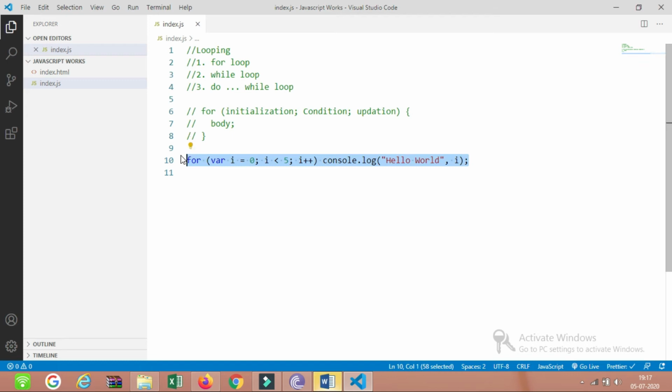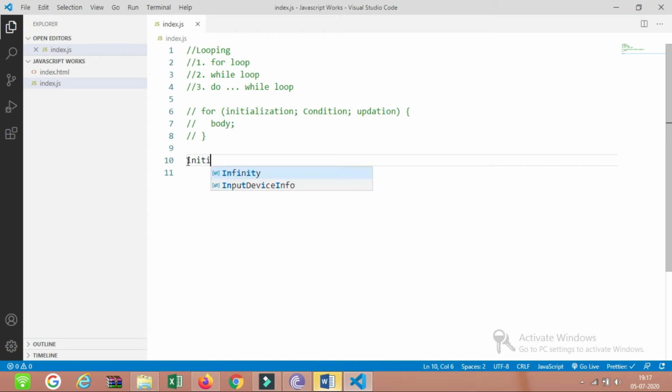Now let's get into the while loop. The while loop has a syntax like this. Most loops have this kind of logic, but syntax-wise they differ. First of all, let me write the syntax of the while loop. For that, the initialization statement is written first, then a while. Inside that a condition is checked, and based on that condition the body of the loop is executed and then an updation happens.